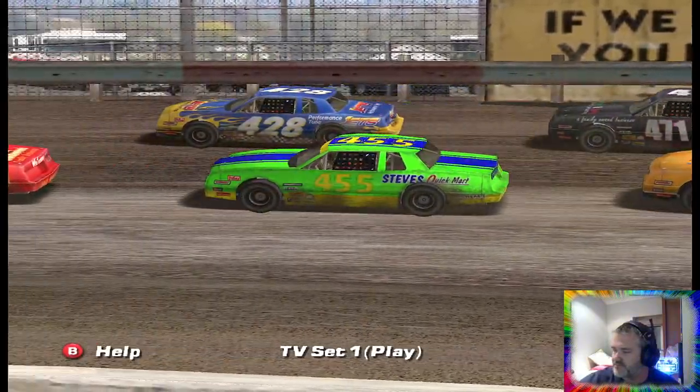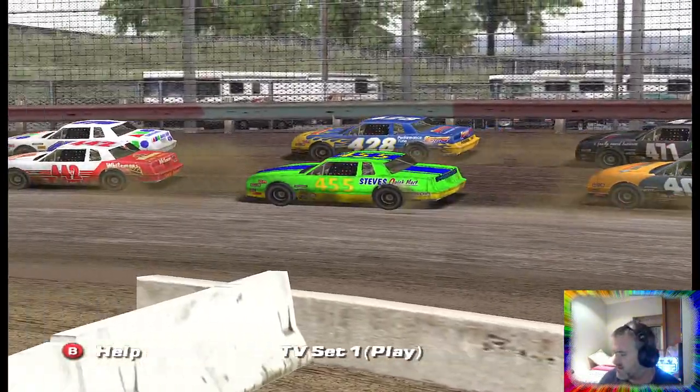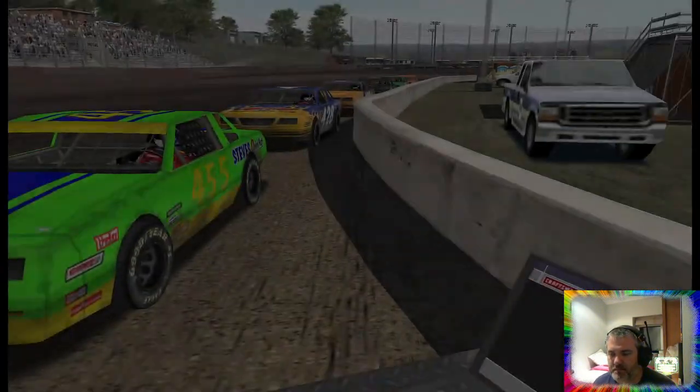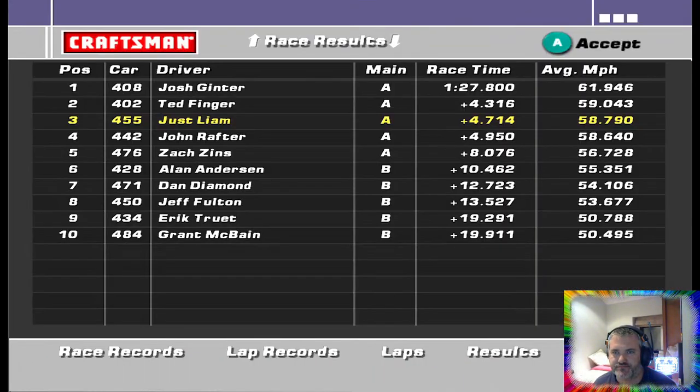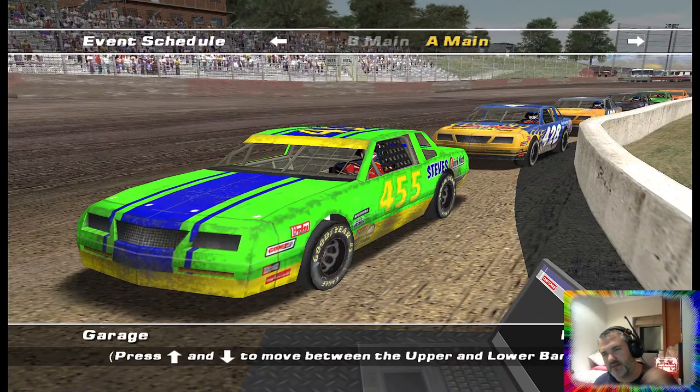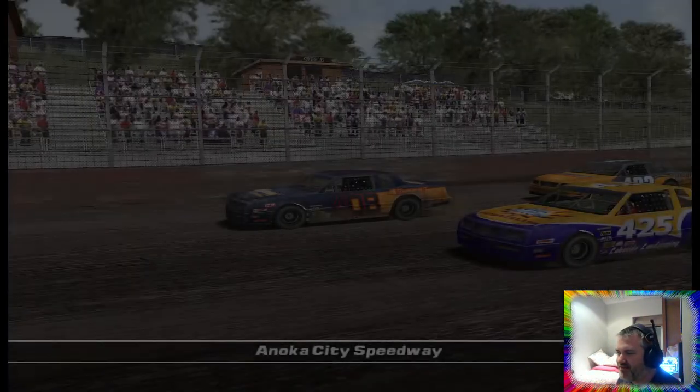Get set. The race is going green. There's the green flag. Okay, so I'm in the A main. Yes. The top five get into the A main. That's what I wanted. Not the B main, because if you do well in the B main, then you have to do the A main as well. You have to do both of them.